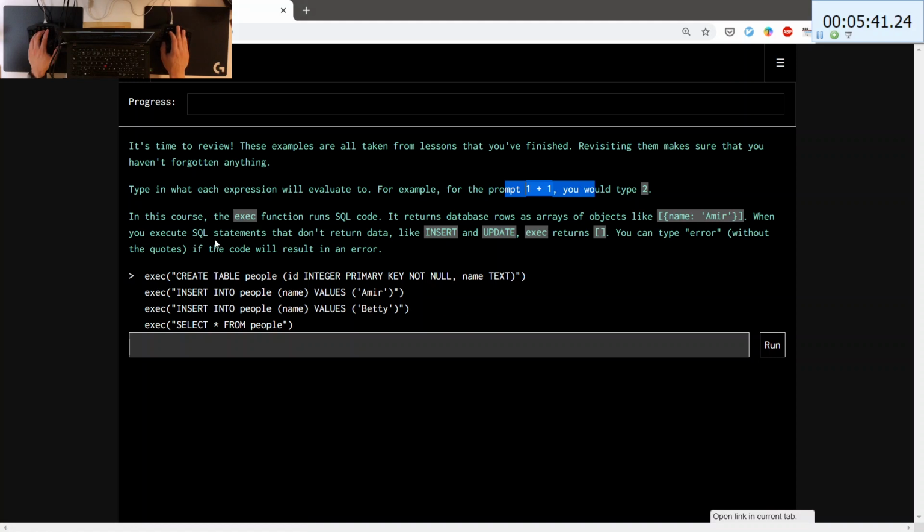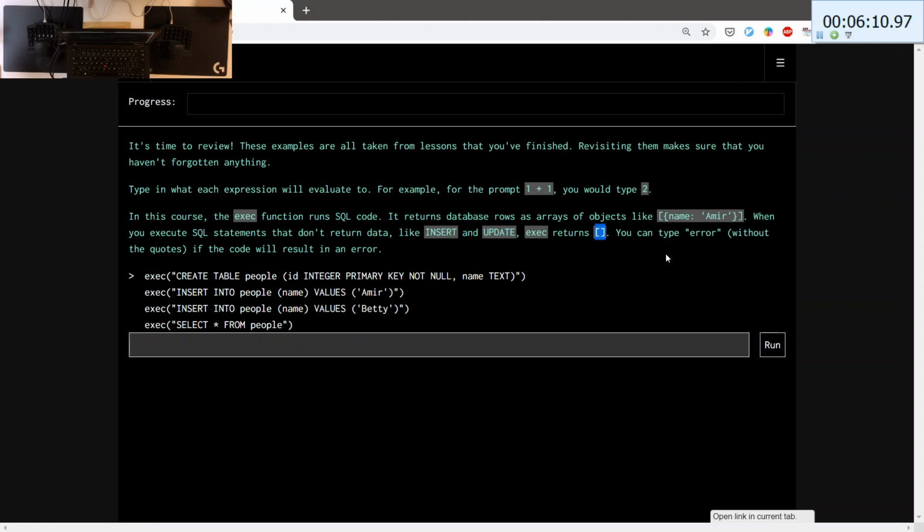When you execute SQL statements that don't return data, like insert and update, exec returns an empty array.